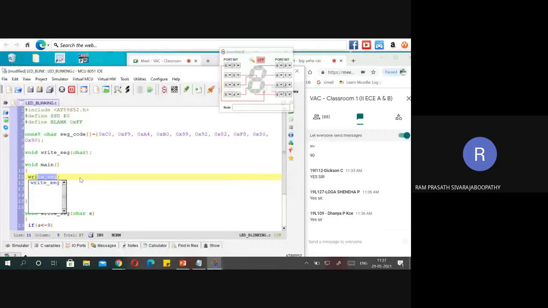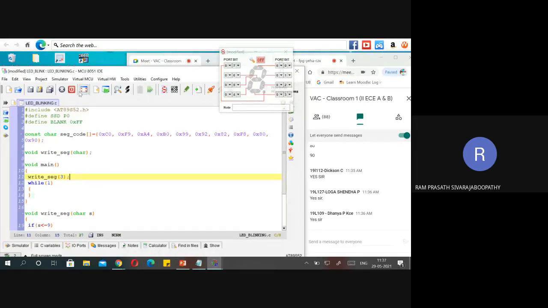Write set. Any value I want to display, I can write 3. That's all. The function இப்ப நம்மளே கிரியேட் பண்ணியாச்சு கரெக்ட்டா. write_segment of 3 அப்படினா மீனிங் என்ன? It will write the value 3. Fine. நான் என்ன பண்ண போறேன் அப்படினு பாத்தீங்கன்னா delay இங்க யூஸ் பண்ண முடியாது. Delay program நம்ம டைப் பண்ணனும். Fine. So we can run this program.